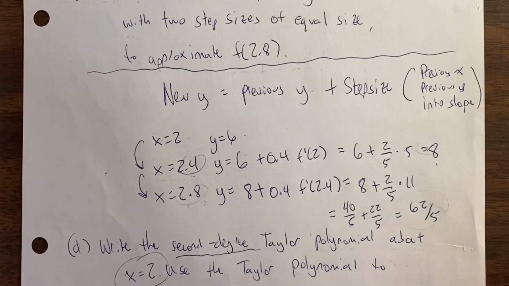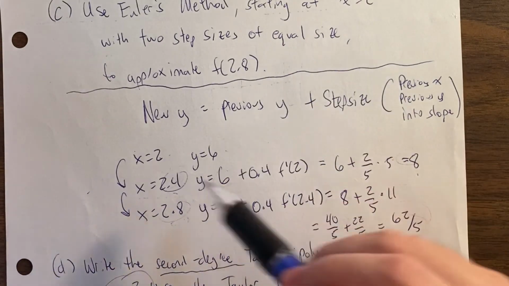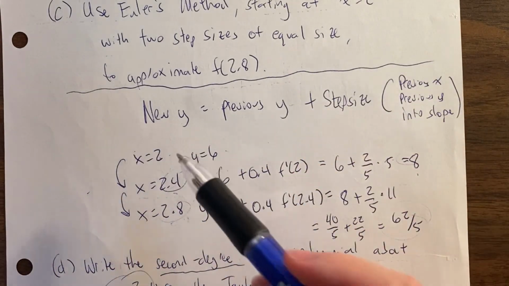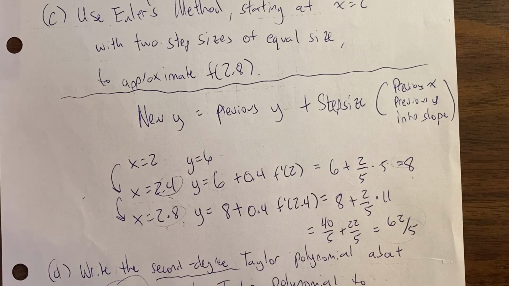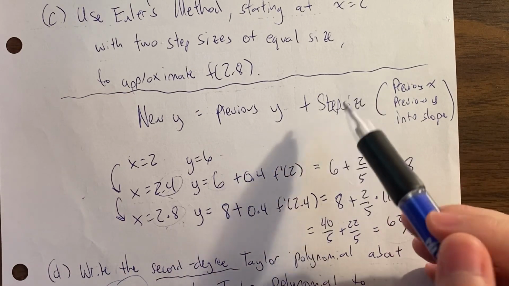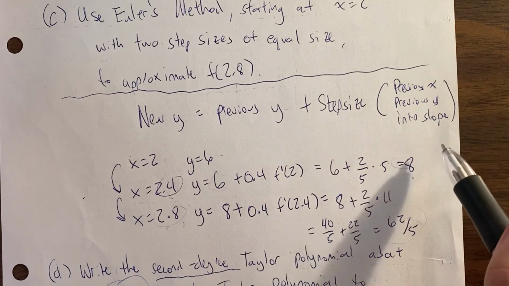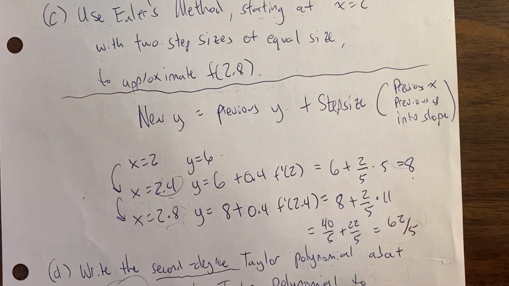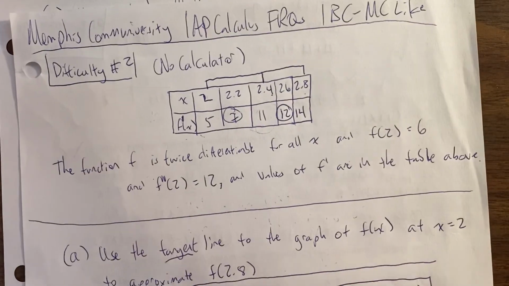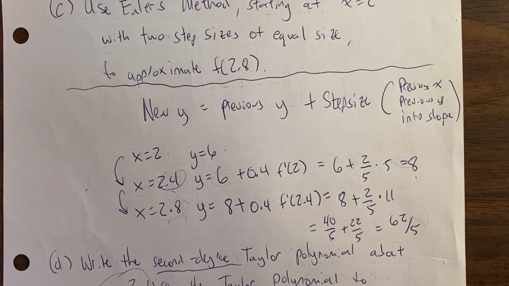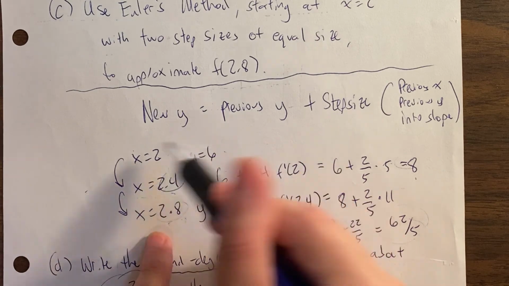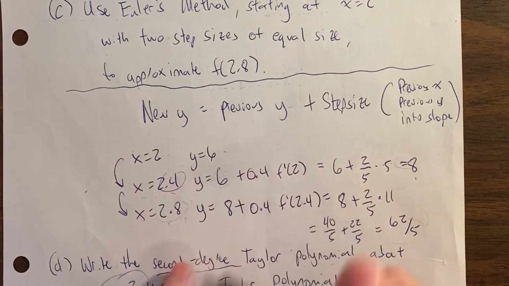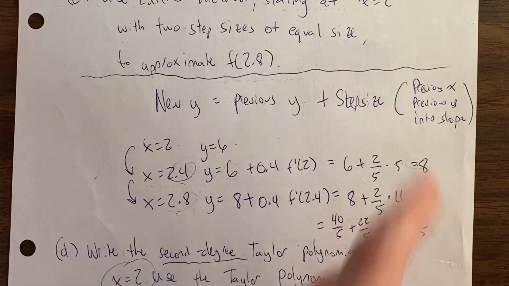Finally, we did some BC stuff, but the BC stuff actually wasn't very bad. We did Euler's Method, where Euler's Method is this sort of algorithm. To find the new y, you take the previous y, the y in the previous step, and then add the step size times the slope formula evaluated at the previous x and previous y, f prime in this case, sometimes dy dx, in other free response questions. So we did it twice. Use this line to find this, use this line to find this, using this formula right here.